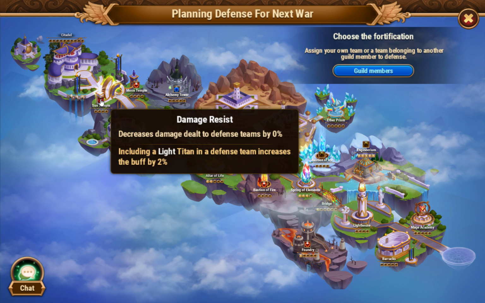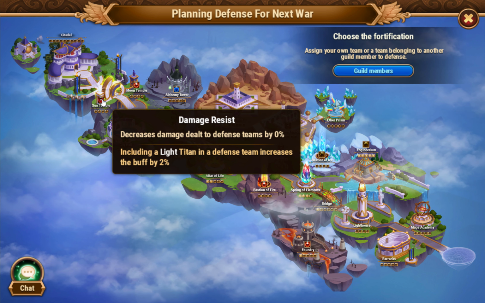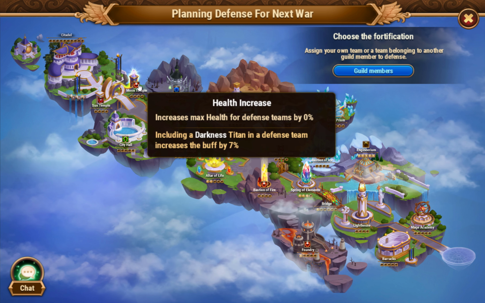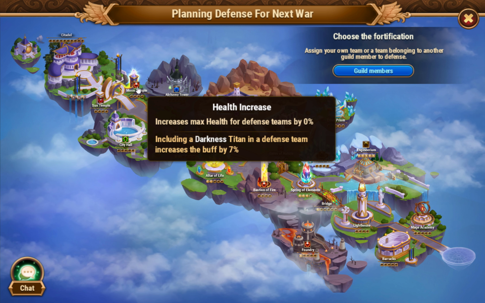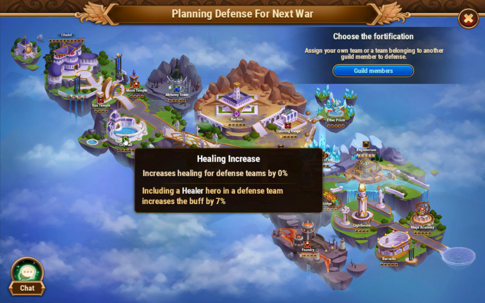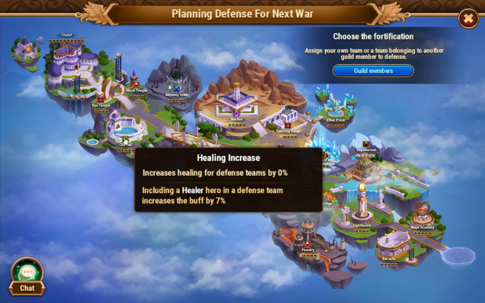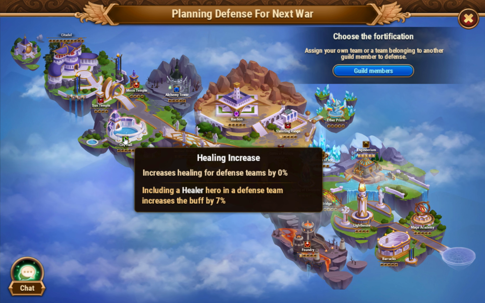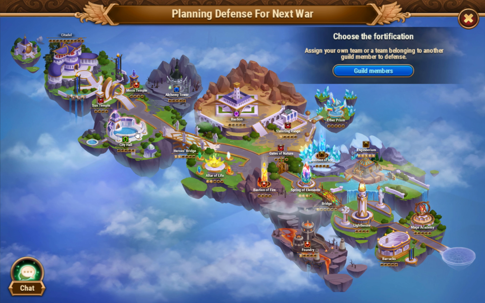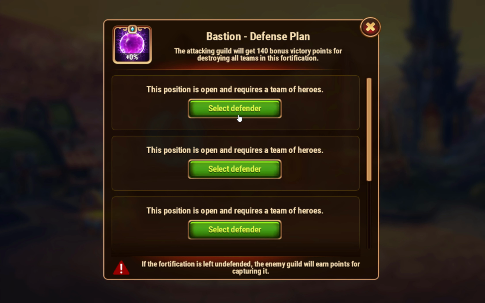So you can have up to 2 Light Titans right now because there's only 2 Light Titans. Actually, there won't even be Light Titans for like the first month. And then you could have 16 times 7. That could be quite the significant health increase. Increase healing for defensive teams by 0%, including a hero. Well, almost every hero team has a healer in it, so that's probably not too hard.